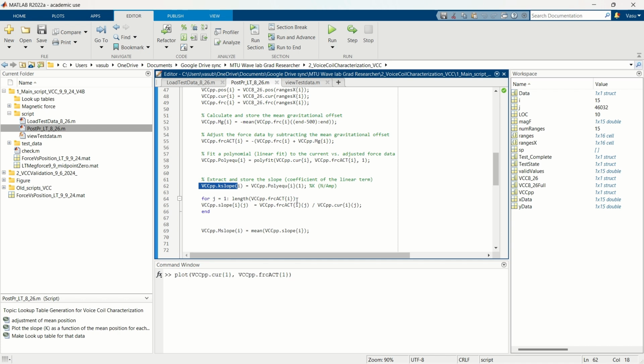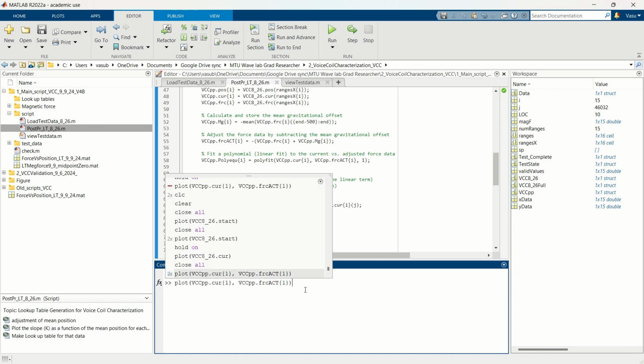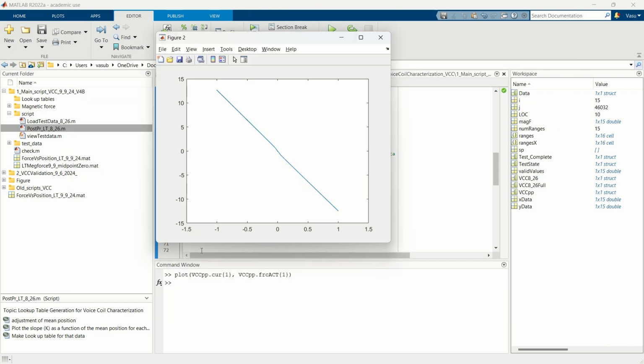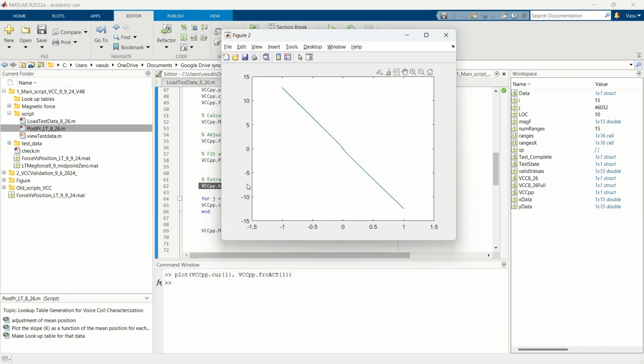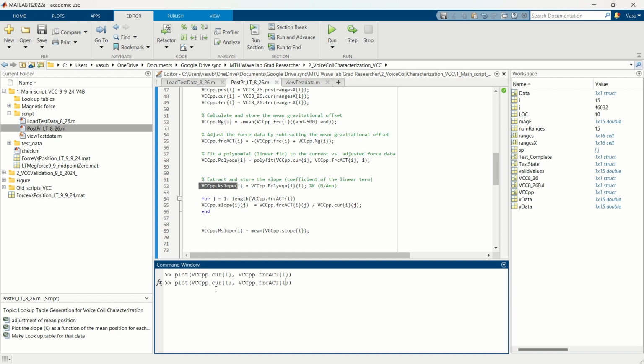To give you a good understanding of exactly what the relationship between them looks like, that's the current input, and that's the force, and it's a linear relation at the first point, and very similar at the second point.